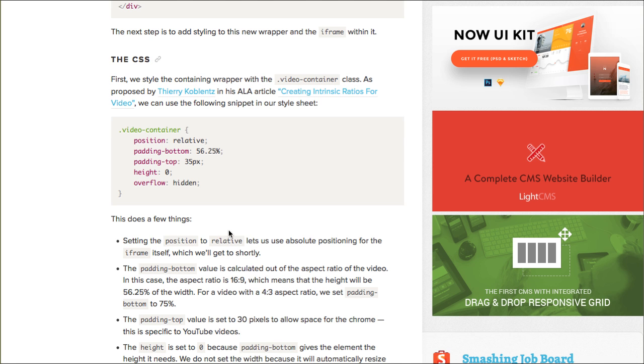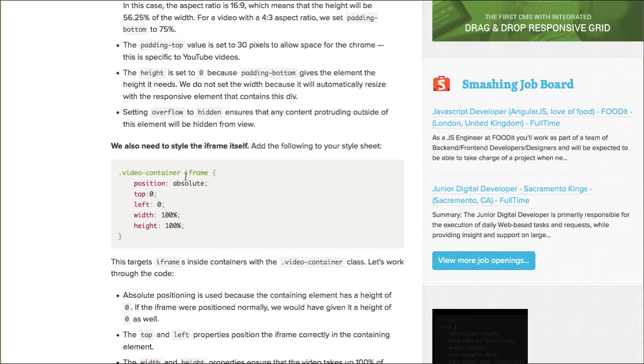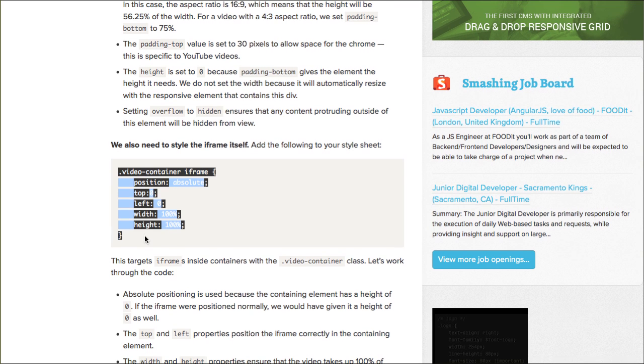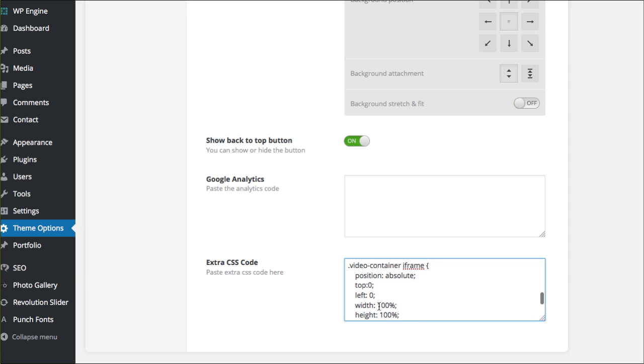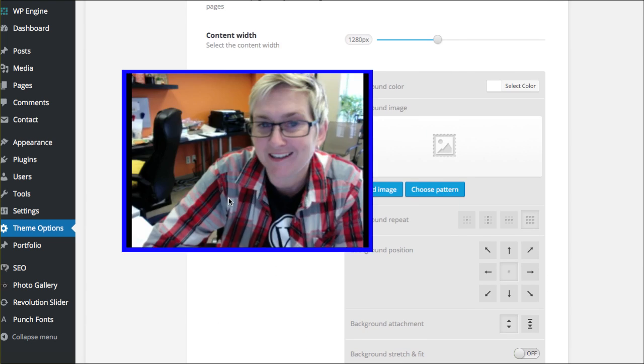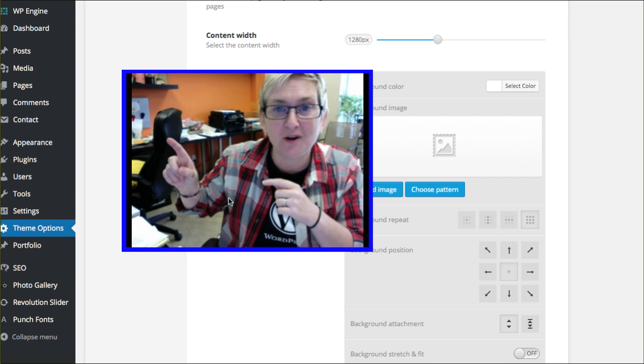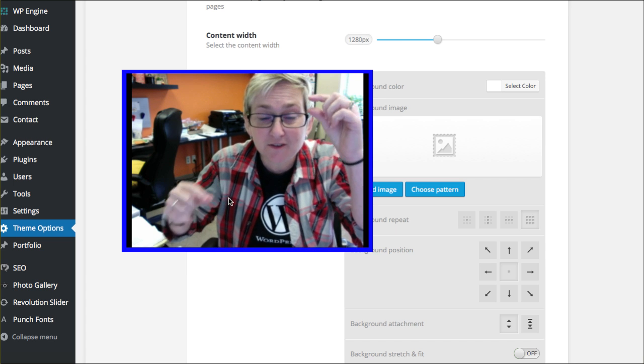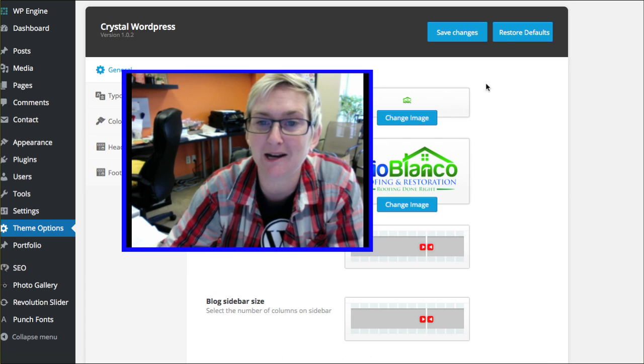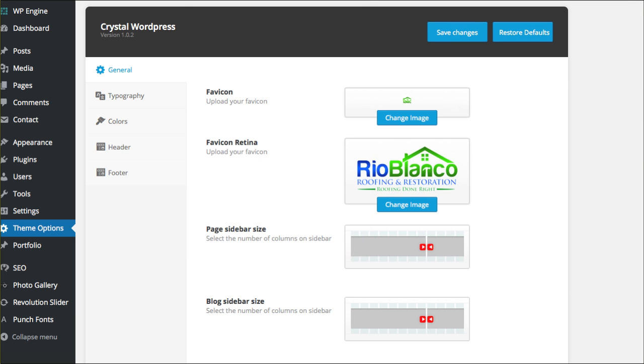It also tells you inside this article that you also need to affect the iframe itself. So you're going to paste this bit of CSS as well, all right? We're going to paste it in right after it. So I've got brand new inside of my CSS box over here video-container and all this nerd code, and the video-container iframe that affects specifically the iframe, okay? Literally just copying and pasting those two different lines and making sure that inside your iframe area, you put in the div class around it, done. That's all this is. So I'm going to slide up here, I'm going to save my changes, and I'm going to slide off the screen so you can check this out.